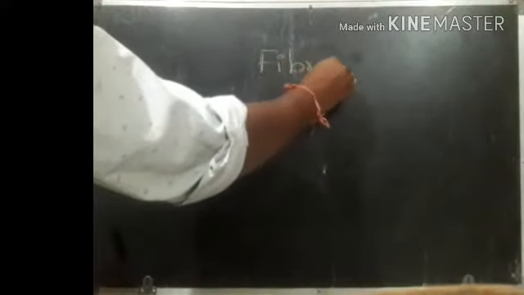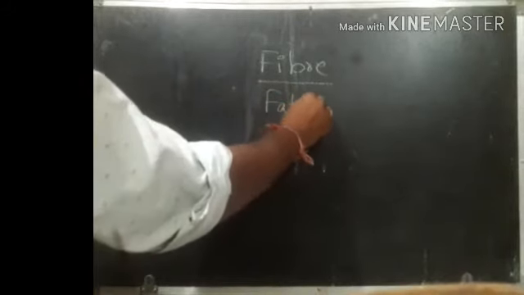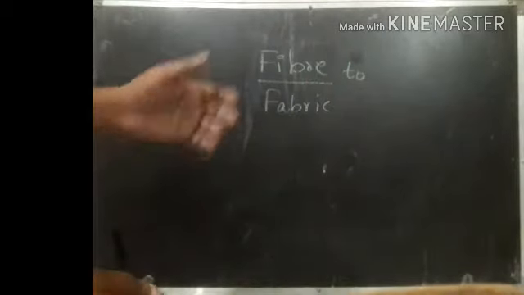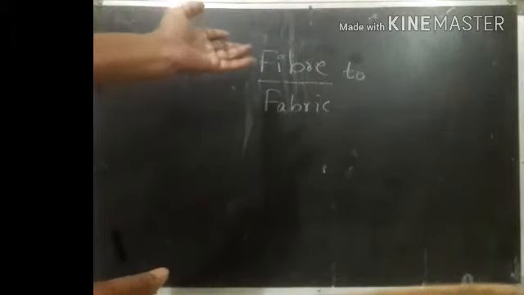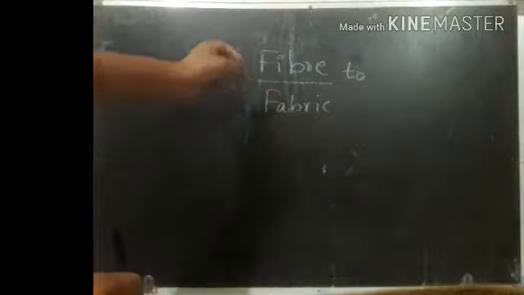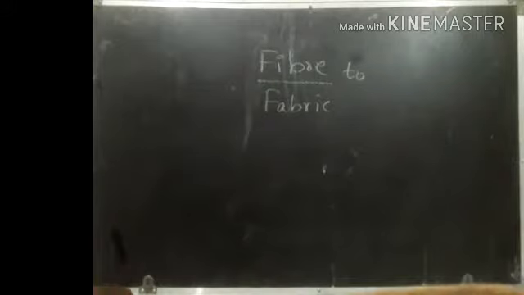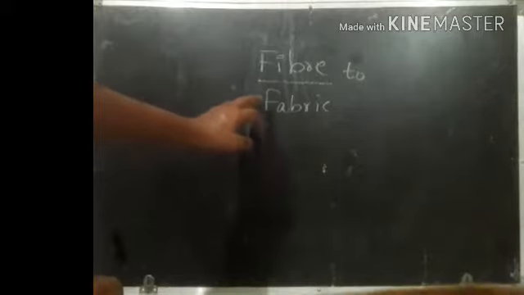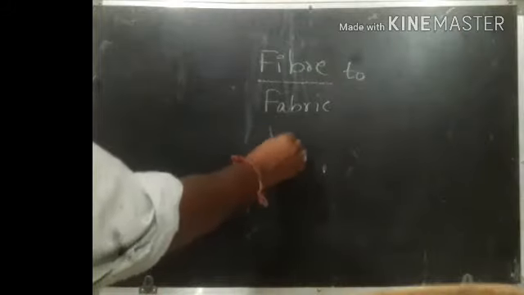In this session, we are going to learn about how the yarn is prepared. In the previous lesson we learned how the fiber is made from plant product or animal product. We discussed plant product, how the plant fiber is removed from the crop. Now in this session let us see how these fibers become yarn. How do we prepare the yarn?